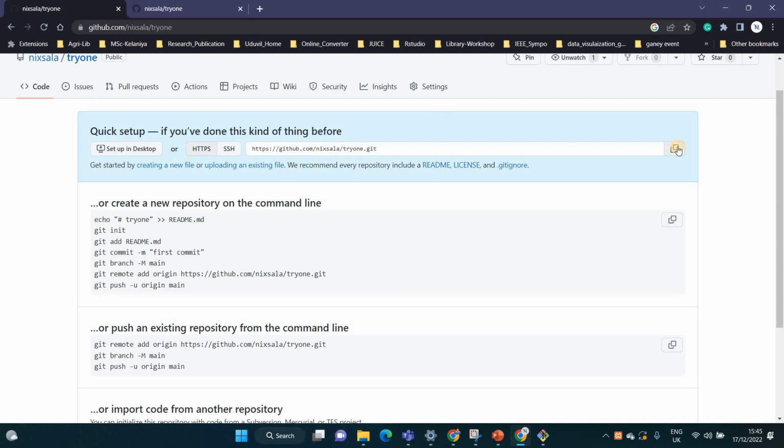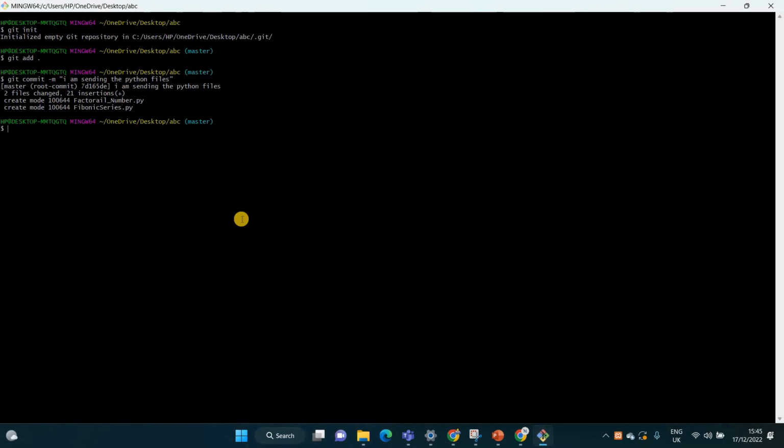So you need to copy that link and type the command git remote add origin. Actually, git and remote mean we are passing through online to the public repository, which means the one we created on GitHub.